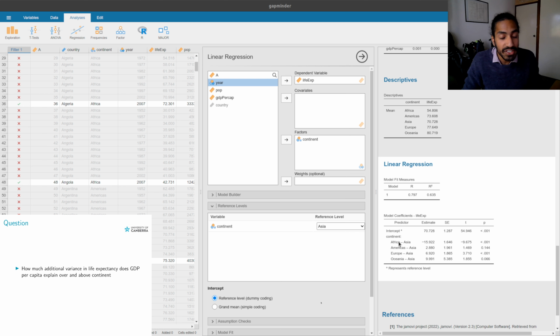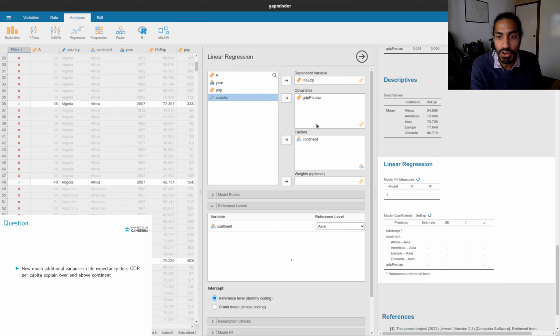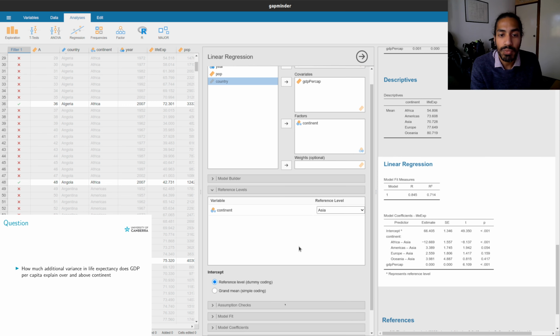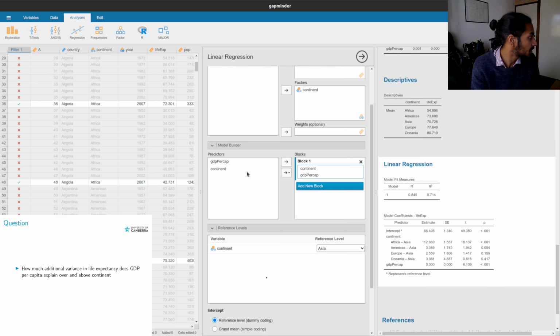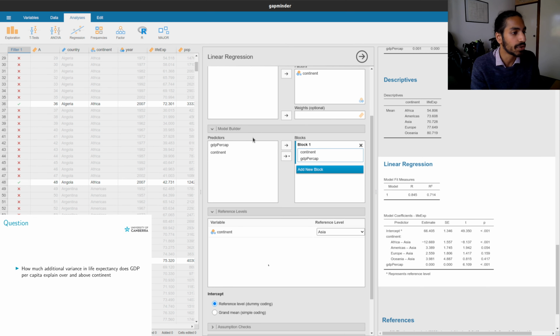So you may ask questions such as, how much additional variance in life expectancy does GDP per capita explain over and above continent? So we can put GDP per capita across here into covariates. And we can go into the model builder to do this. It is just a hierarchical regression, which we've done before.